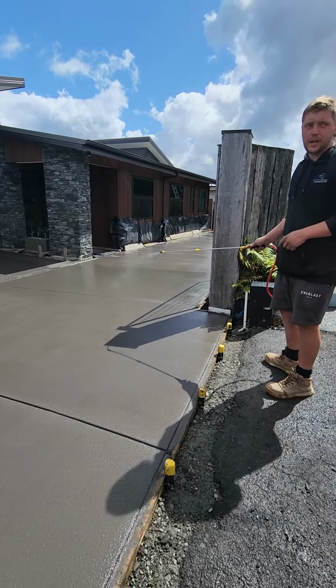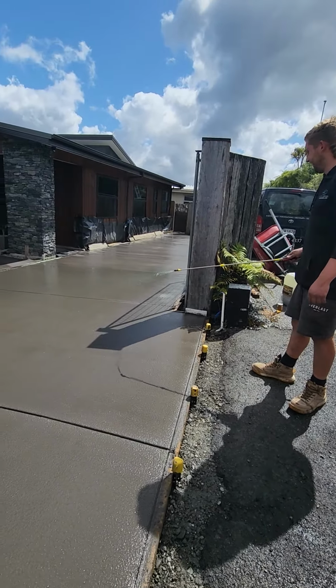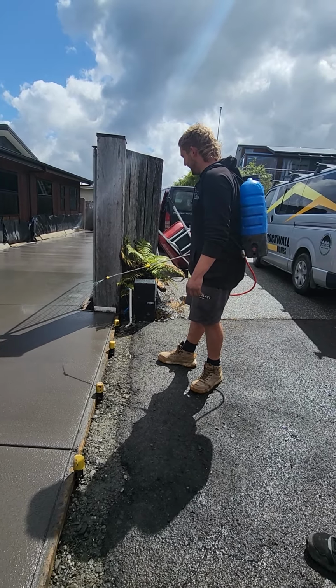Normally you put the water on after the Rugasol. Oh, we do it different here on the coast. Yeah. It's different here on the coast.